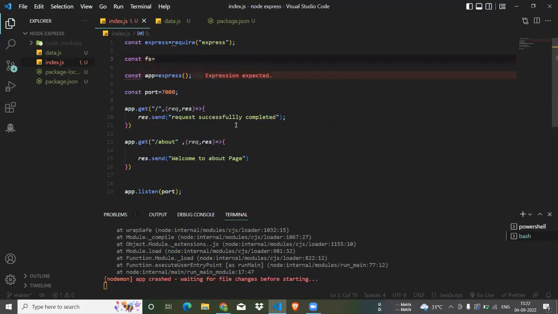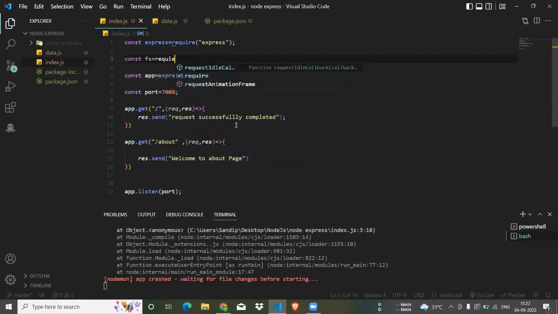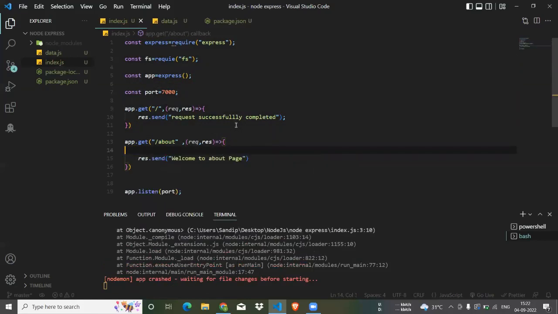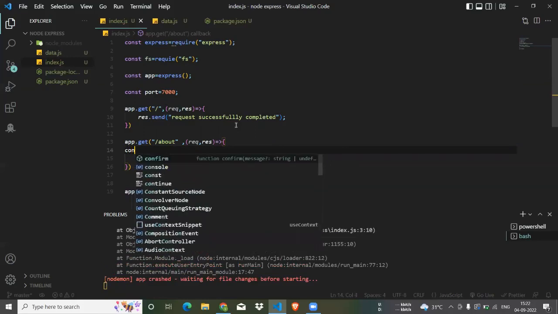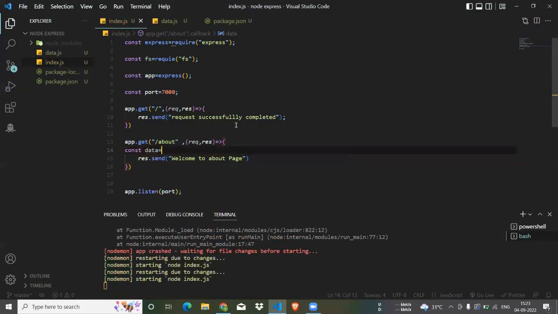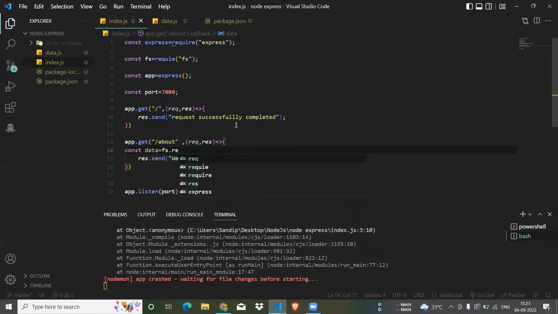If I type const fs equals require fs, then in fs we have one method. I'm storing the result in a variable called data: const data is equal to fs dot read file.